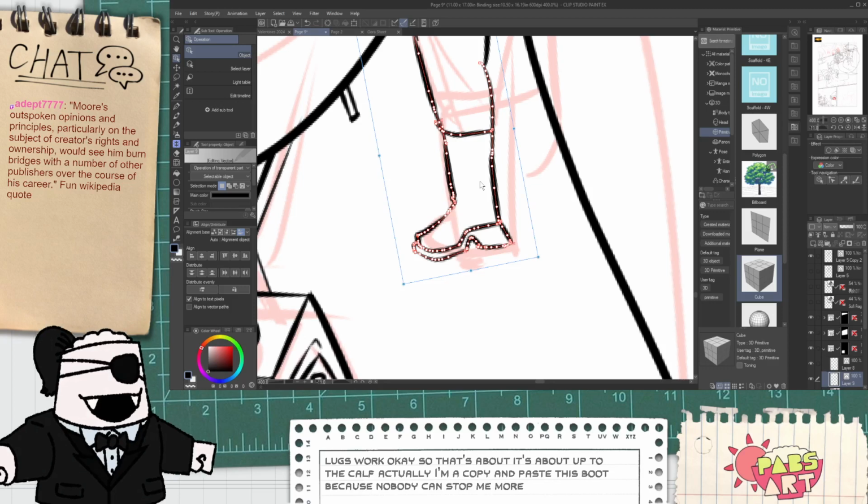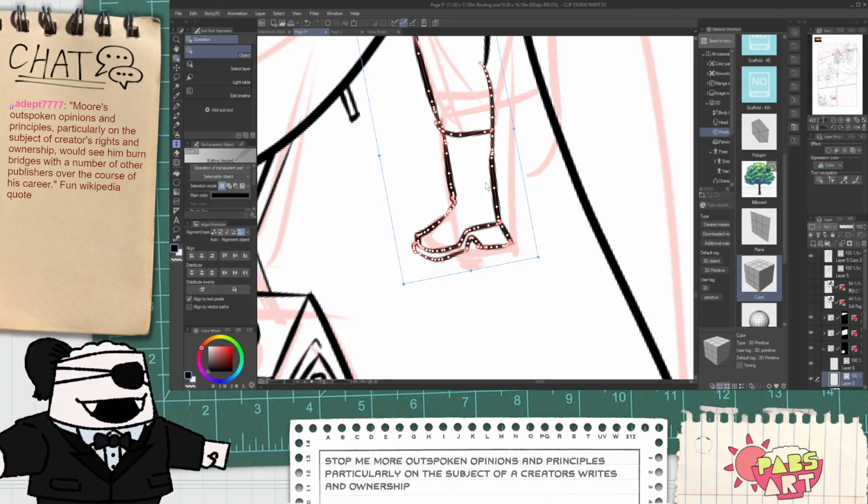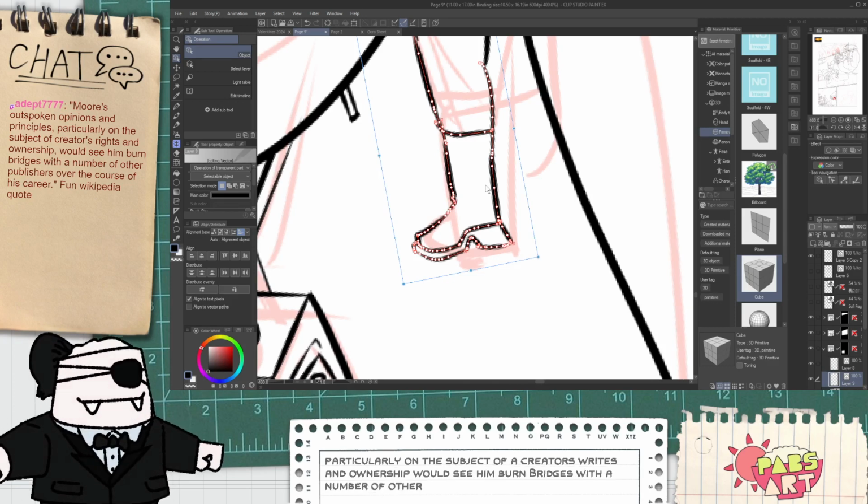Moore's outspoken opinions and principles, particularly on the subject of a creator's rights and ownership, would see him burn bridges with a number of other publishers over the course of his career.